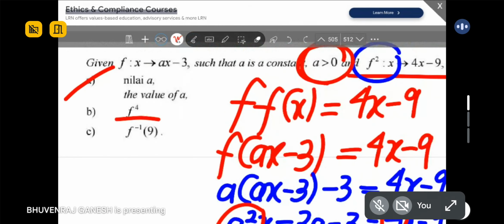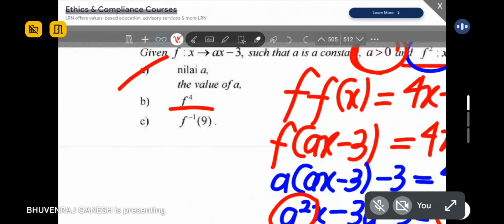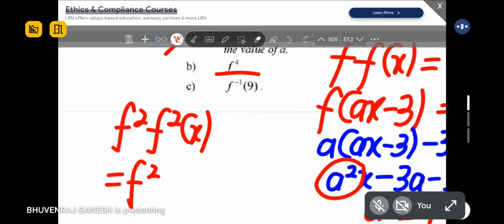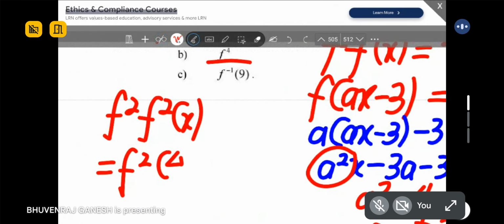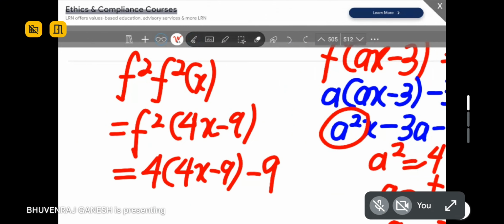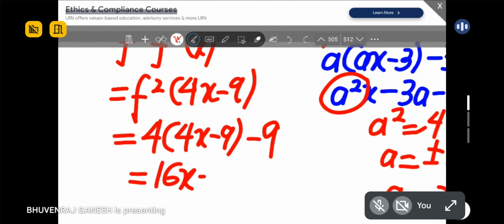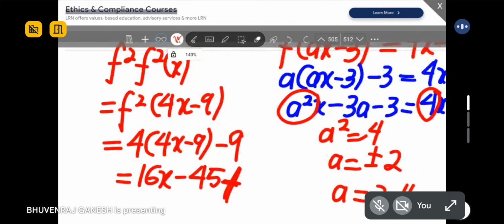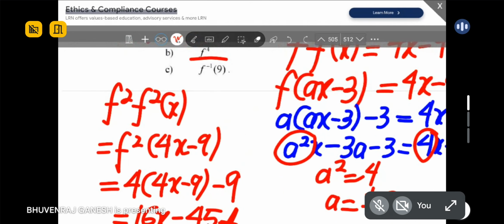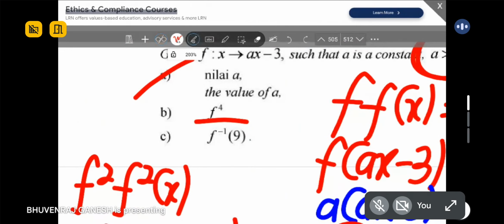Okay, next one. They ask you to find f power 4. F power 4x means that f square x. Correct? So f square x, you already have the info. F square x is 4x minus 9. So gantikan. And then you substitute inside the f square. Again, kali kedua. So you get like this. Am I right? And then 16x minus 45. Okay? Dapat? Do you get the answer, guys? Clear? If I go too fast, please tell me ya. Kalau terlalu cepat, bagi tahu saya. Okay? Alright.